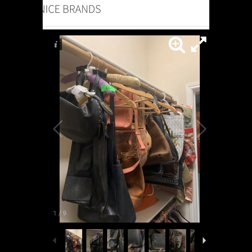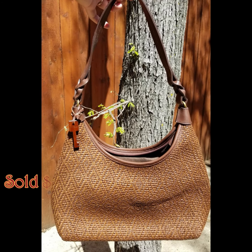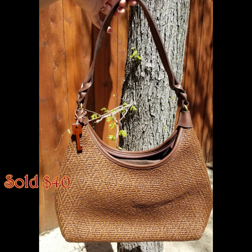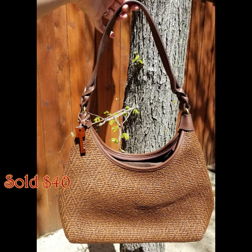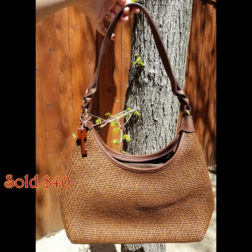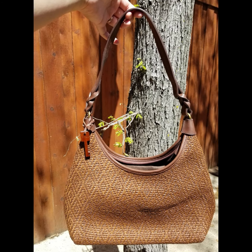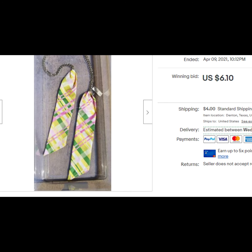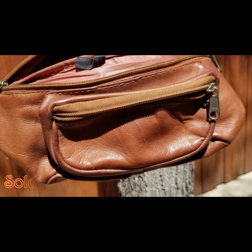Let's see. What was the first brand we sold? I was a little hesitant to price the purses too high because I know how particular girls can be about things like that, what condition it's in, whereas I just have a fanny pack or a backpack because I'm just practical. So I got $40 for this really nice Fossil bag, and the girl that bought it was really happy with it. There was also this little belt that sold for, what, $10. This bag is called a Madewell bag, and that sold well too. And here's the fanny pack.